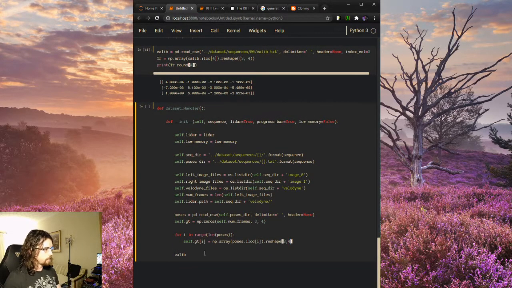And so now we loaded up our zeros array and filled it in with the information from our poses. And notice that there is no self.poses here because we don't need it after that. We're through with it.